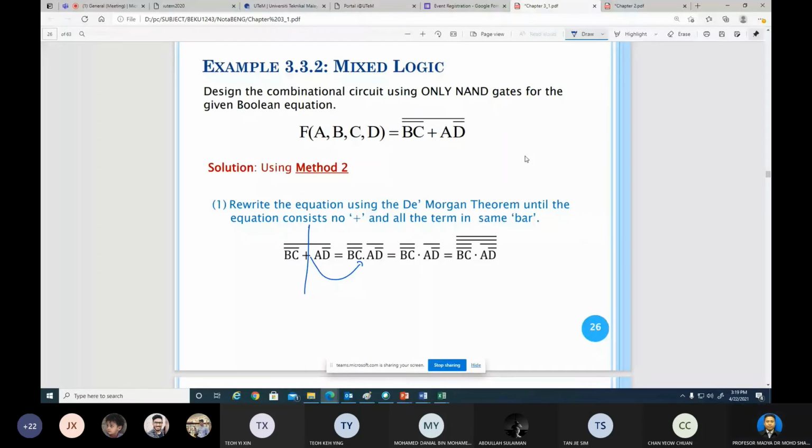And then you can see, then we can put double bar. Actually, if you put double bar here, it will be the same like this. That's why you can put double bar here. So we have simplified, so it will be like this. That means, for example, if you put double bar here, actually it's the same like A. So that's why you put double bar here. So that is the first step for the method number 2.